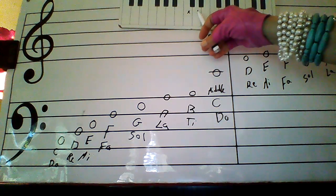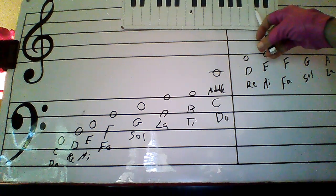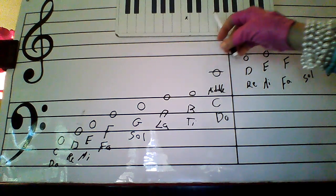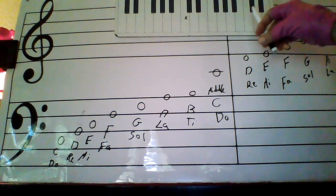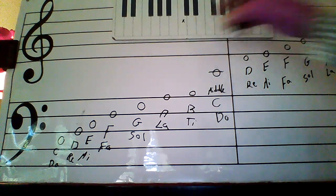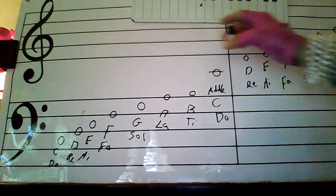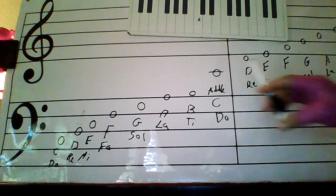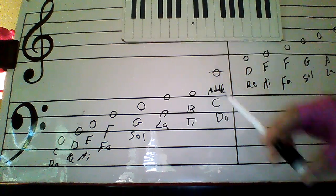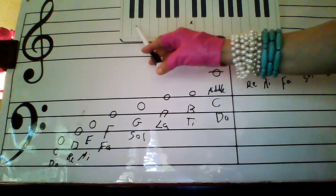I go D, E, F, G, A, B, C. Then I come back B, A, G, F, E, D, C. Or Do, Re, Mi, Fa, Sol, La, Ti, Do, Ti, La, Sol, Fa, Mi, Re, Do. Wonderful. If I am here and I went up there, then I go down now. Then this is the middle C, and this is B, A, G, F, E, D, C.